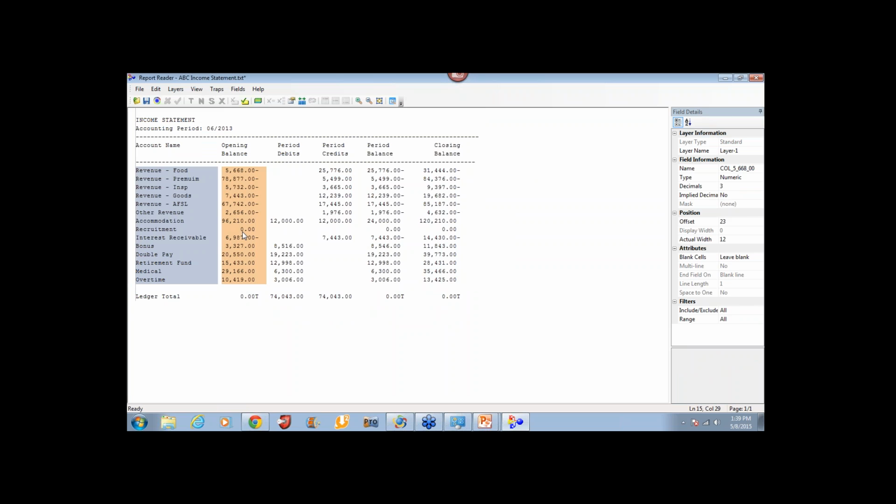Question came in about, does the red X method for excluding lines work for all lines or just the one it was clicked on? The answer is just the one it was clicked on. So if you had multiple, let's say, subtotals, you would have to click on each one of the subtotals. Whereas the exclude method, anywhere it said ledger total throughout the report, that would work. And as well, next month, if you get the same file, but perhaps there are more accounts, then your next month template would be excluding specifically ledger total.